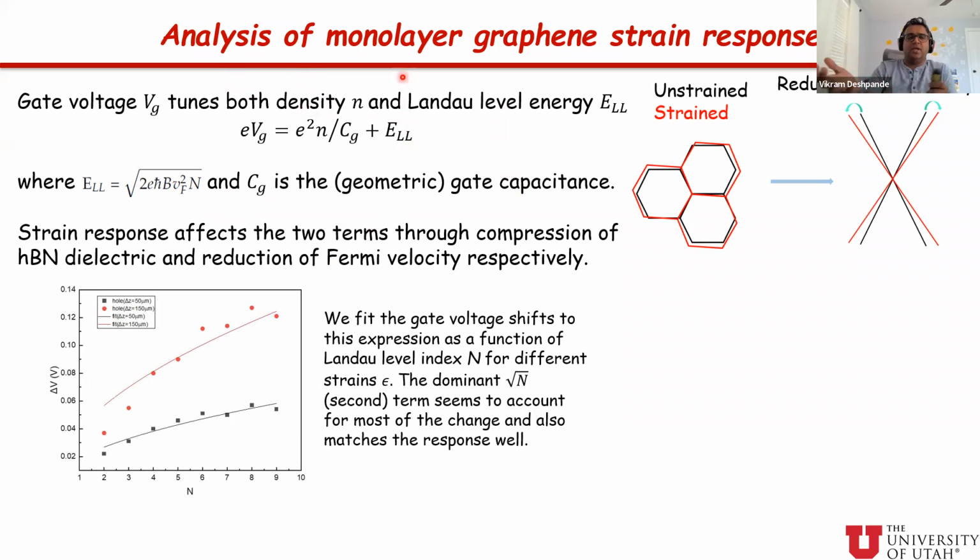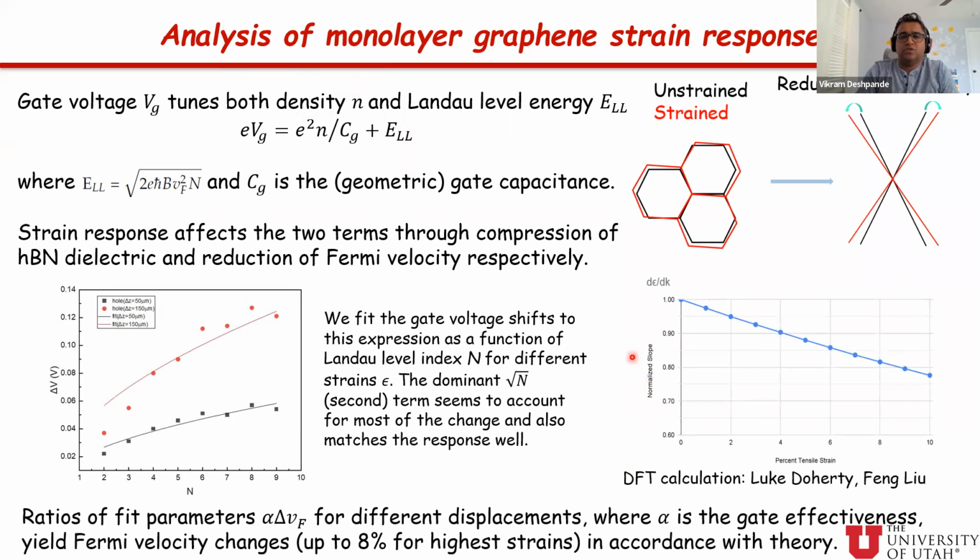And so basically the general idea is that as you strain these samples, your Dirac-like bands are starting to get slightly flat, right? And so we find that there is about a 2% change in Fermi velocity for every single percent of strain. And we have seen up to a few percent change, up to 8% change in Fermi velocity in our samples.